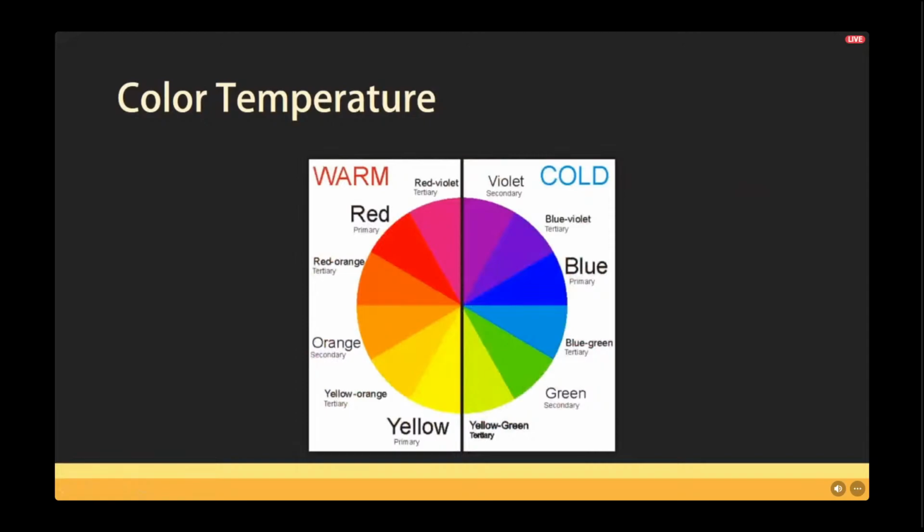So the interesting part of this color temperature thing is that you can observe this in real life as well. For example, you can just go out there during daytime and observe how the sunlight works and how the shadow works. From what I've observed, the sunlight usually has a warmer tone, whereas the shadow has a bluish blue purple tone, which makes the light and shadow work usually like warm light and cold shadow.